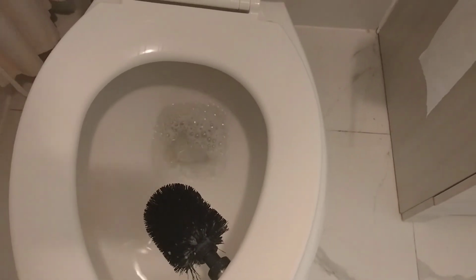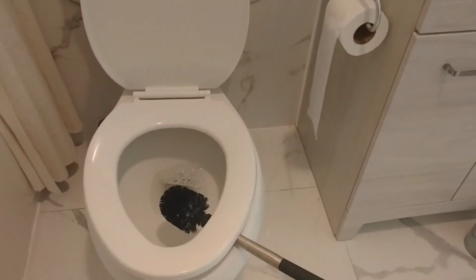Okay, that toilet right there is clean, y'all. Make sure that y'all use the solution. Make sure that you are again using the Dawn, the hot water, the baking soda, and the 70% alcohol. Okay, that thing works like magic.